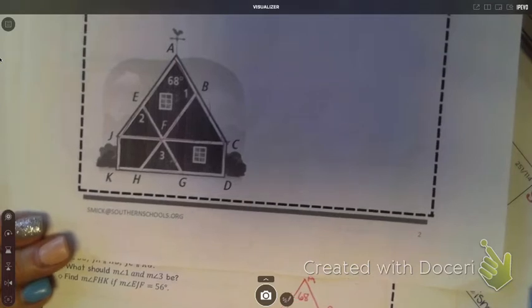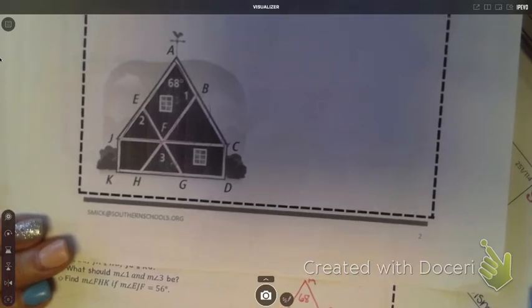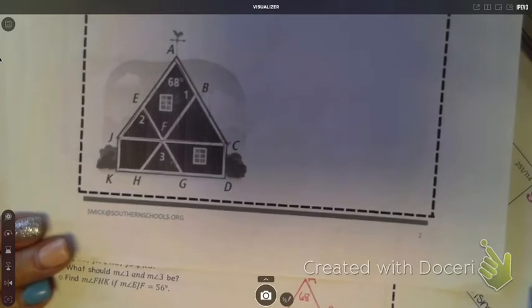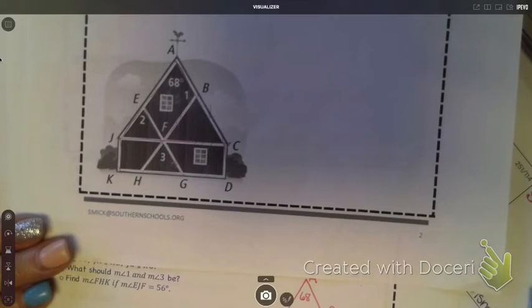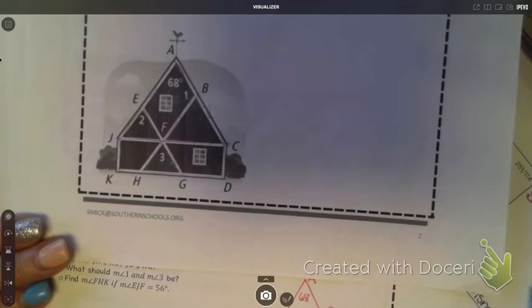Now there better not be one artistic rendering that has like the barnwood and the windows. That's how I know the person doesn't have a clue what they're doing. When I get a really artistic picture, I know they have no clue what's going on in the math. Why would that be? Because they spent all their effort drawing the picture, right? Do we all have the picture?